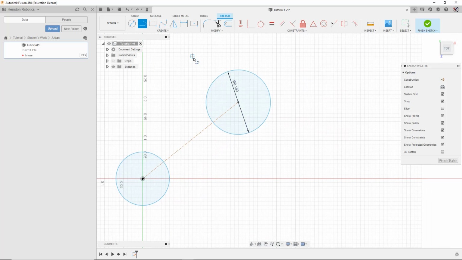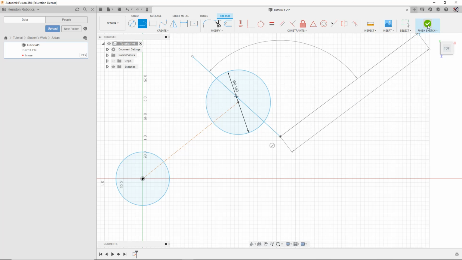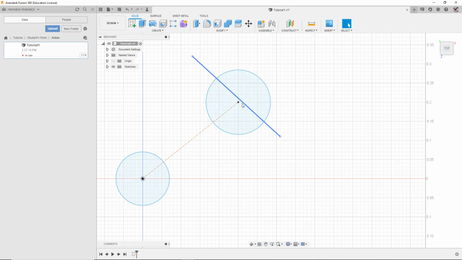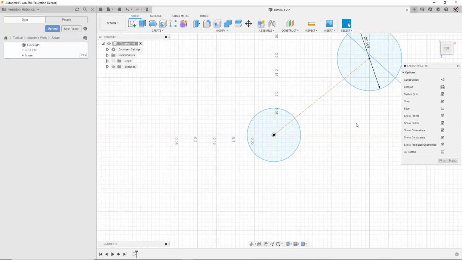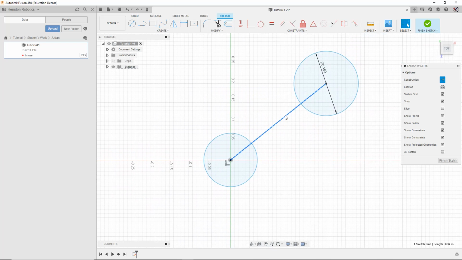So let's make a line right here. By making this line, it cuts it in half. And most of the time you think, okay, cutting it in half seems okay, but if you just want to have the line so it can be used as a point on the grid somewhere, like how we wanted this to be right here, you just make it a construction line. So if you just need it for measurement or something, but you don't want to delete it, you can keep that, and it's pretty useful.